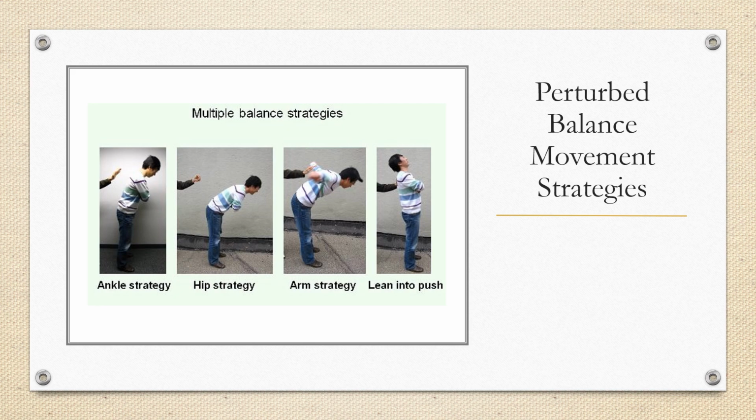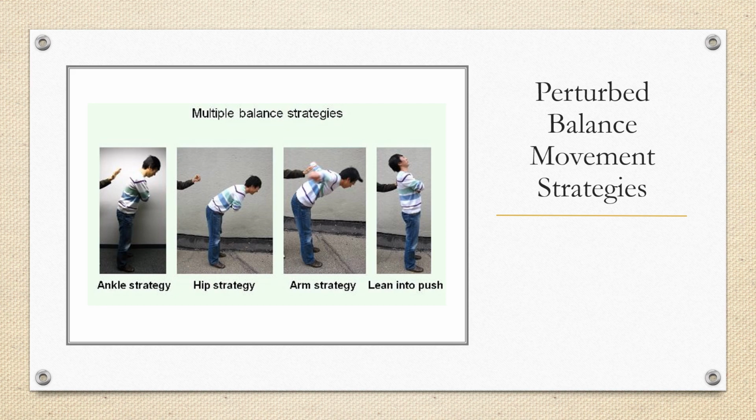There are some specific movement strategies that we find whenever somebody is knocked off balance or loses their balance for whatever reason, whether it's a vestibular issue or being knocked off balance, but this one shows specifically how to test those and look at those. So we have the ankle strategy from the far left to the hip strategy, and these just show what muscles we tend to use when we're trying to find that balance point.